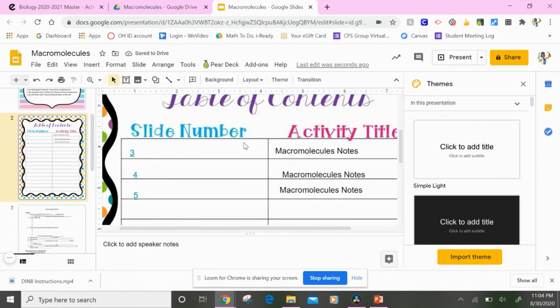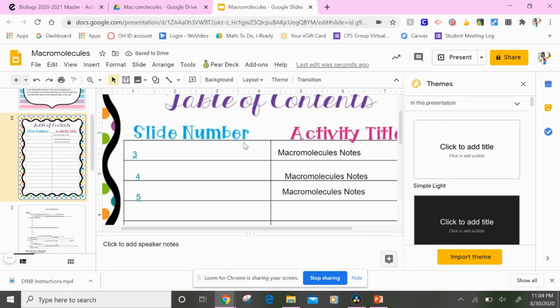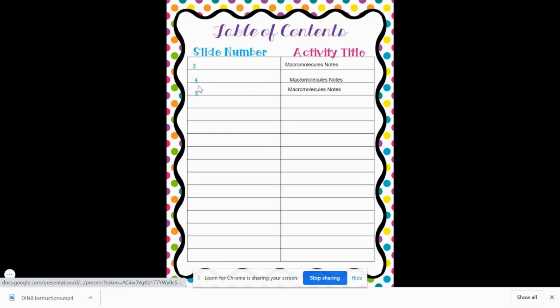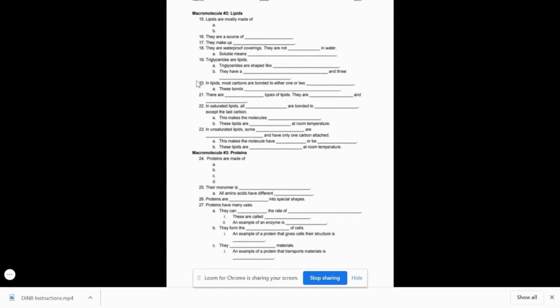There we go. Now, the reason I'm having you guys do this is so that, imagine that you're studying. You can click on present. And if you want to see the second page of your macromolecules notes, all you have to do is click right here and it will show you.